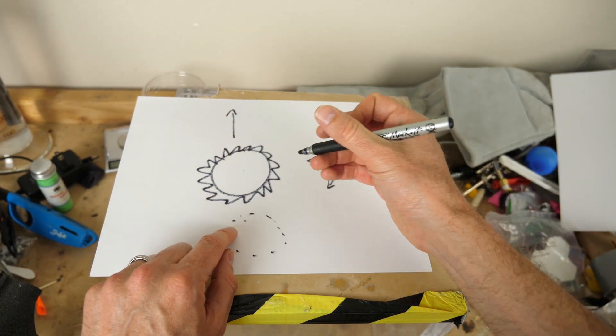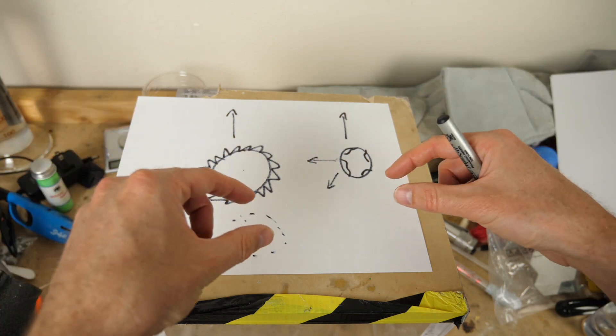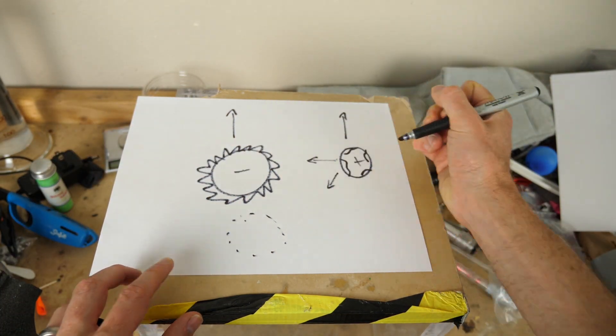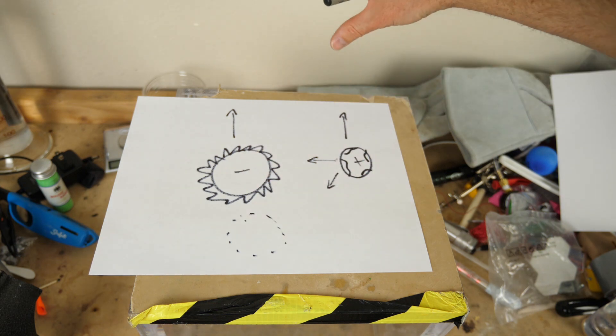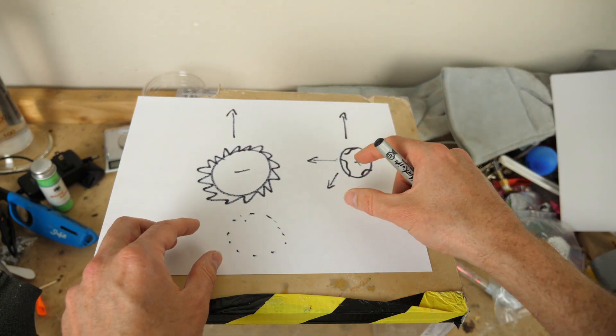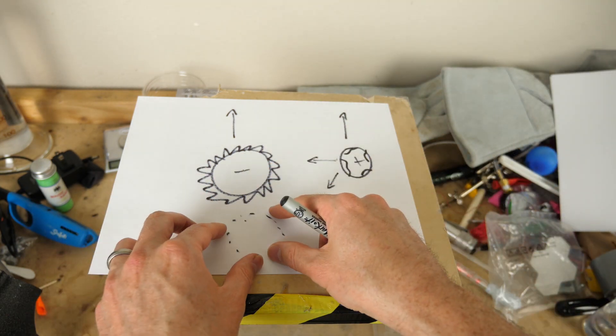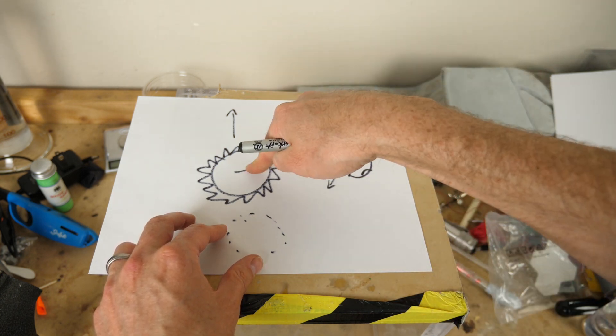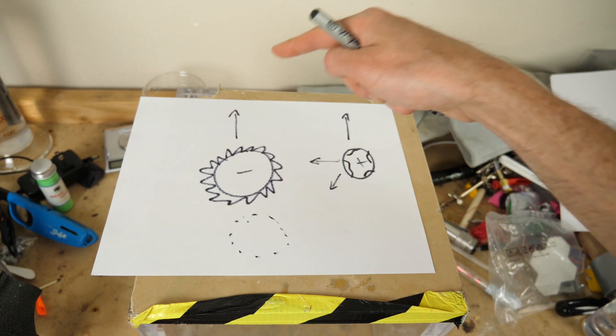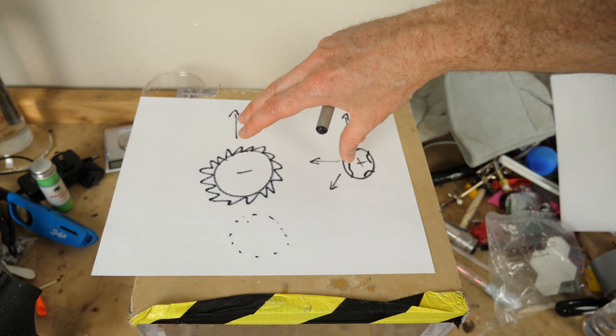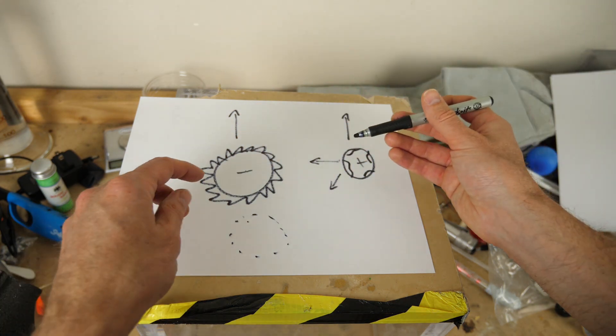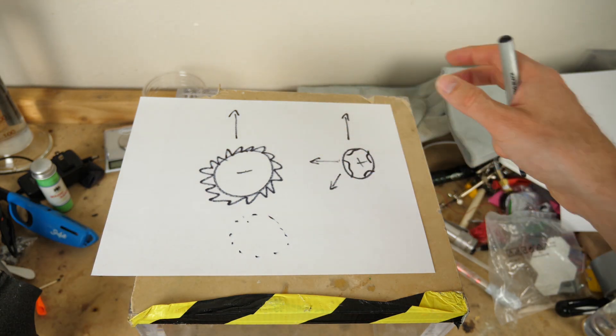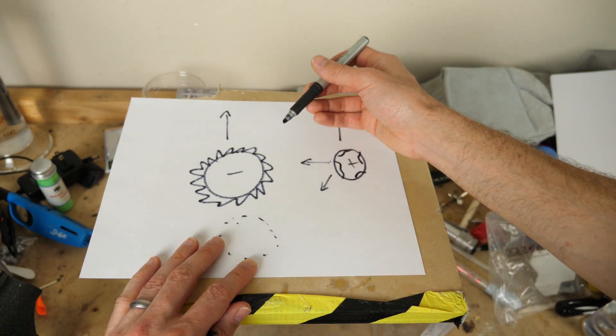So what's true for gravity would also be true for two charged objects moving through space. So let's say this was a negative charge and this was a positive charge. If they're moving through space, the positive charge wouldn't be attracted to where the negative charge was a moment ago in time, but it would be attracted to the instantaneous center of the negative mass at this point. So for objects moving at constant velocity through space, it appears as though the fields are instantaneous. But in reality, they're not. And because this effect is not exactly instantaneous, if you were to suddenly remove the sun from the system, then it would take eight minutes for the earth to even know it was gone.